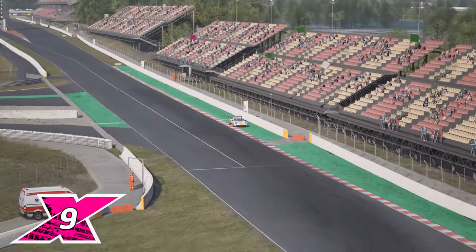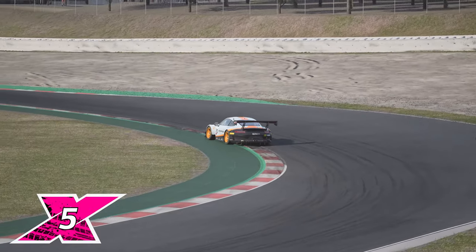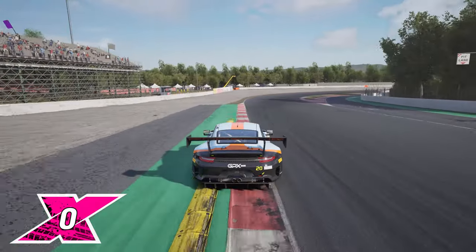Use all the space on entry and roll through turn 1, use kerbs but not the blocks, focus on late apices and keep the car nicely in line for turn 3, 4 and 5, carry speed in early for 7, don't brake for 9, abuse the kerbing for 10 and 11, keep it tight for 12 and 13, smooth through the chicane, watch the high kerbs and focus on your exit.